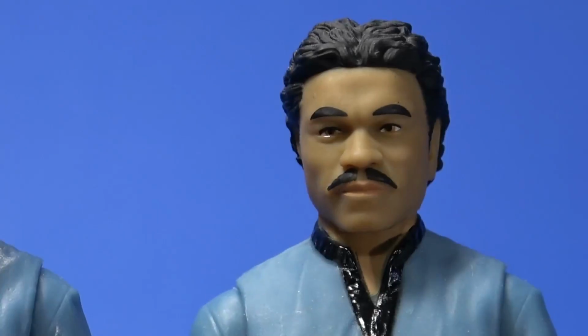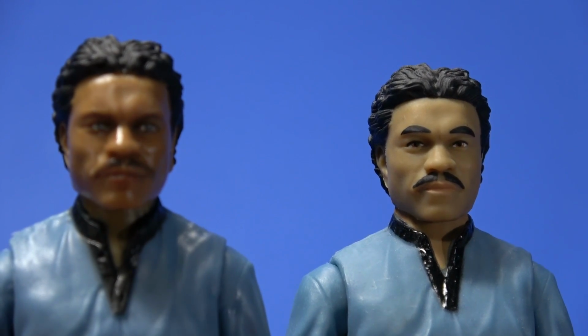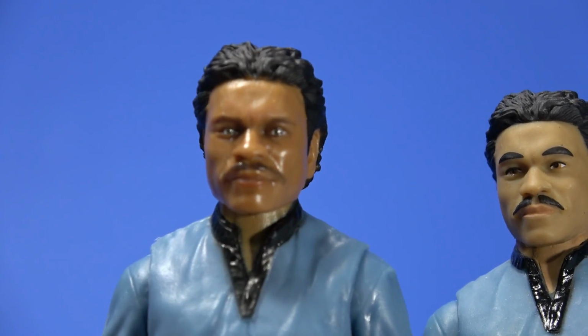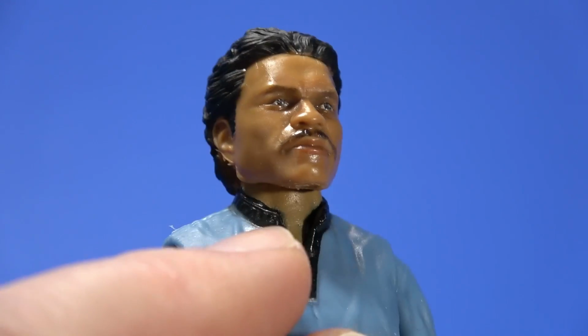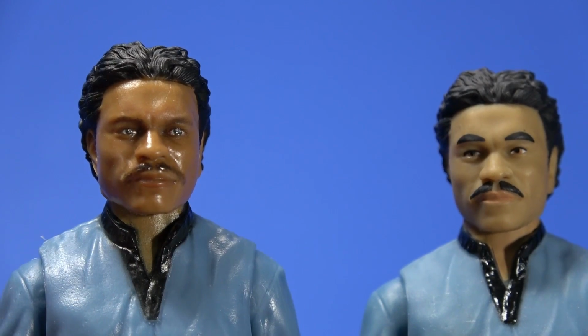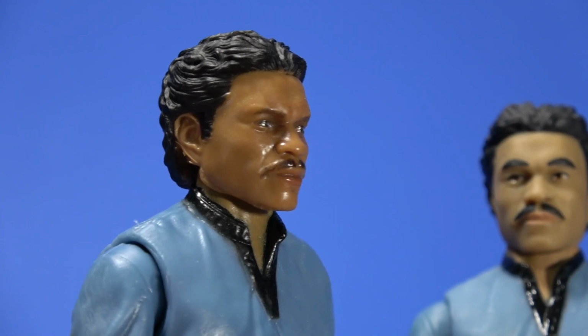The old one, which needed no pointing out whatsoever, had the painted eyes, eyebrows, and mustache, which is not the greatest in the world. On the new one, we get the photoreal, much more realistic eyes, more natural eyebrows and mustache. The lip color's better, though the skin tones don't match exactly between the neck and the face. The photoreal faces on the Star Wars line lately have been shiny, so I may take some dull coat, try to knock that down, see what it looks like.